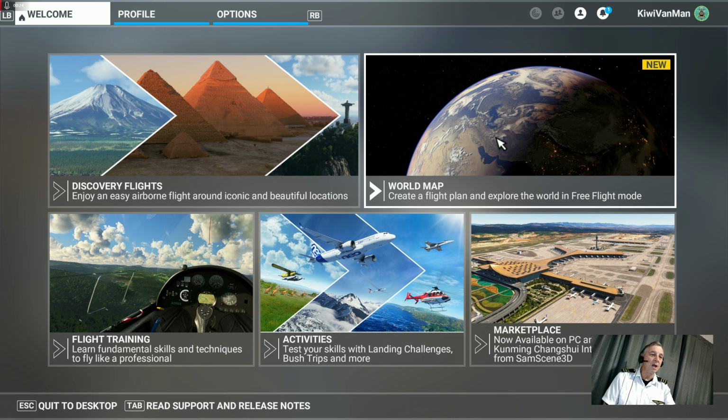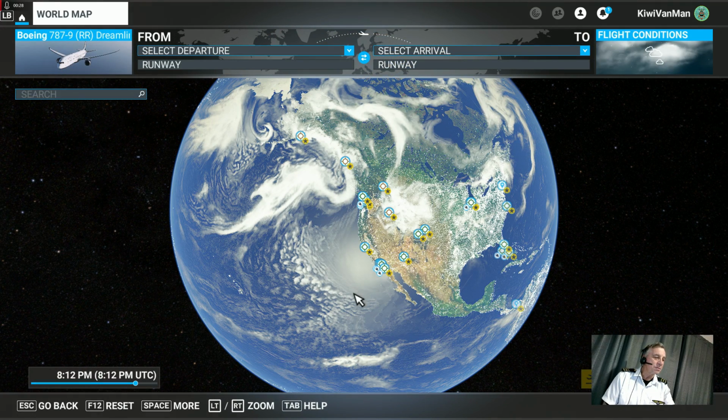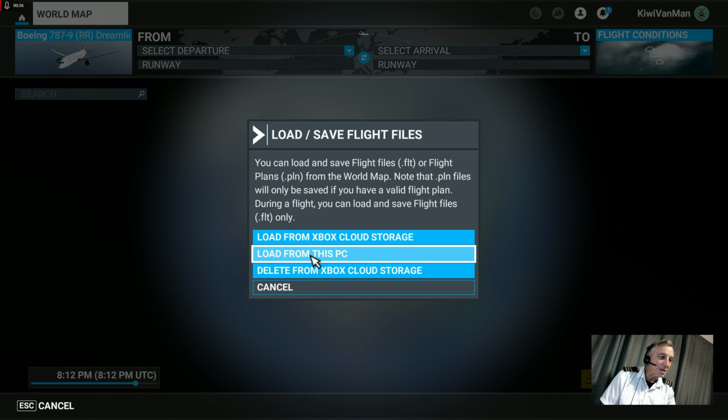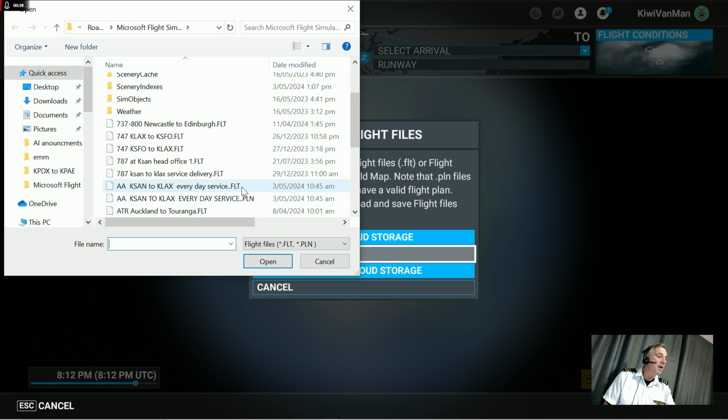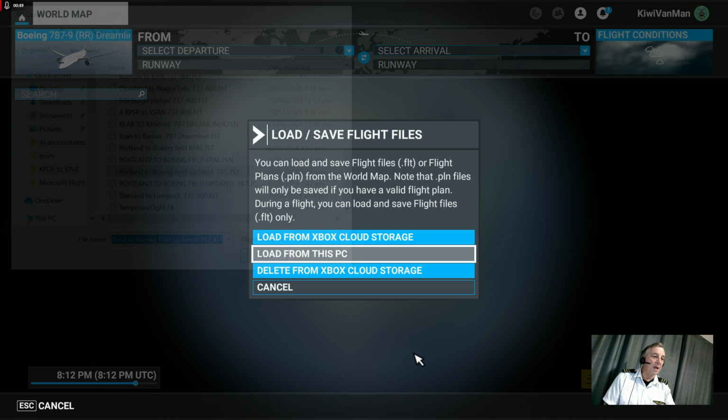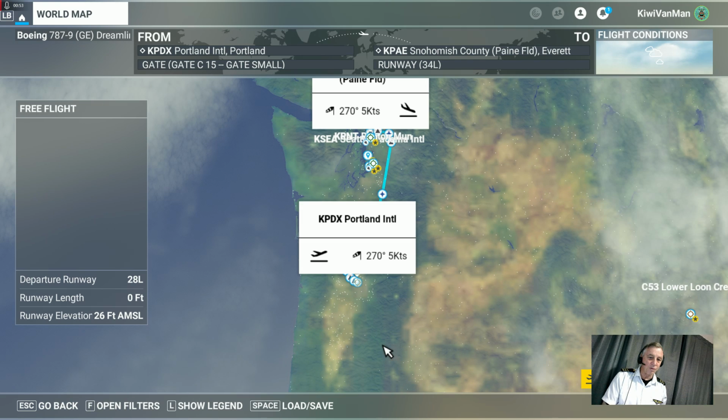So all I need to do is go into the world map here, and I click on More, and then I click on Load and Save. Load from this PC, and I come down here and I look for the one that I've installed, Portland to Boeing Field updated. So I'll click on that one and I'll click Open, and this will take it straight into the FMC of the Horizon 787 that I'm flying up to Paine Field.